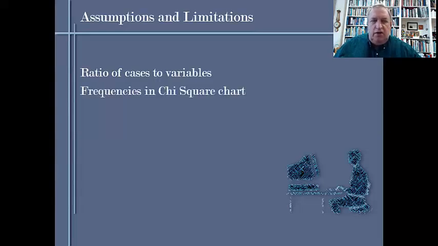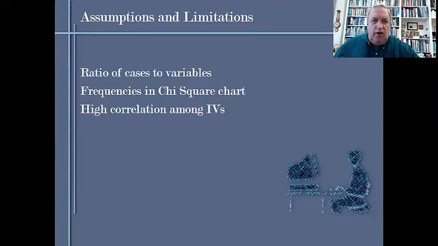Then we'll be using a chi-square goodness of fit, so we want to remember our details about chi-square and the frequencies. Every cell has to have at least one or more cases in it, and no more than 20% of the cells can have 5 or fewer in them. If we find in our chi-square cell setup that we have some of those violations, then again we need to reduce the number of variables so we can increase the cell count for each part of the chi-square.